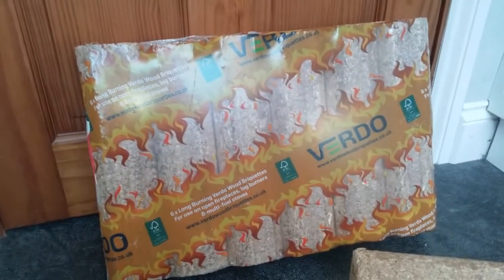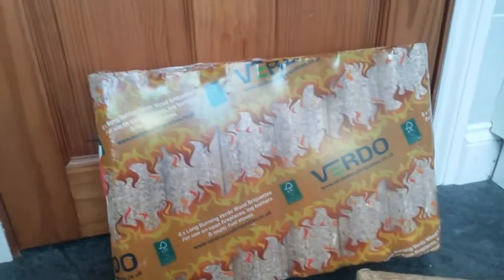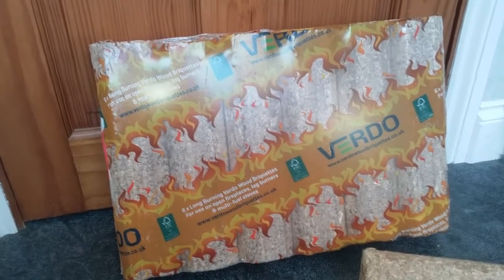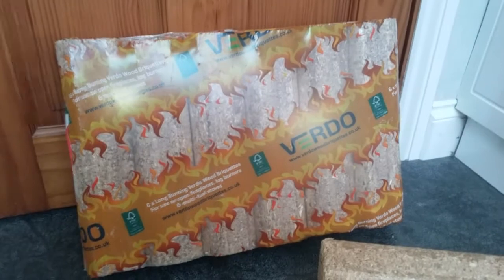The only thing that I would say was when you start using them, I would use normal logs, get the normal fire going, and then just switch over to these. If you try and get these burning with kindling, it just won't work. Particularly these ones being so dense and thick, as you can see. I can't even break them in half with one hand, or two. I have to put one down like that, put one on top and then push down hard. They're very, very dense.